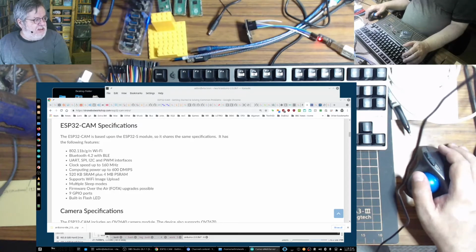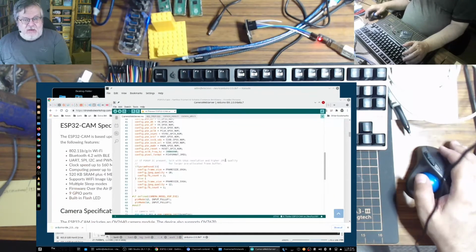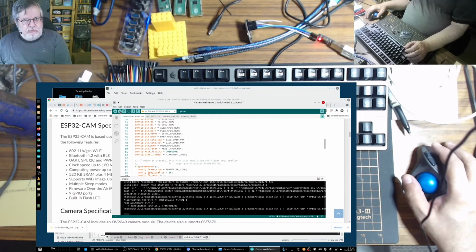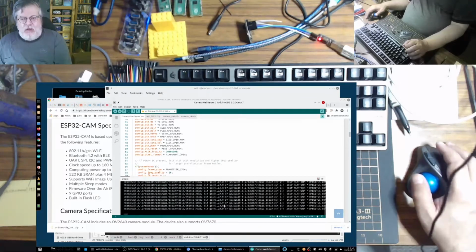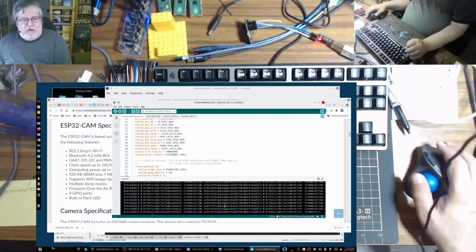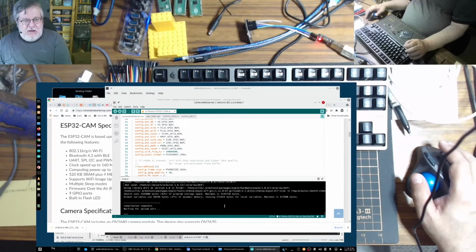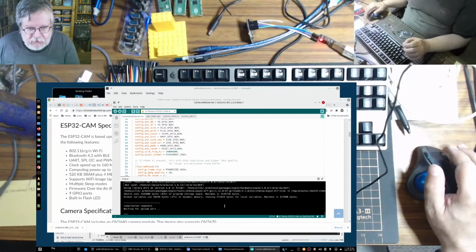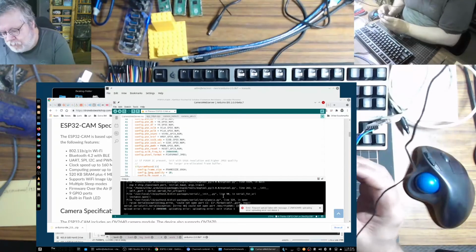Okay. Now we come back over here. Okay, so there's all our code. So now we're going to push this up to the device. The new 2.0 thing is way faster than the 1.8 IDE. So now sometimes when it's doing this, you have to click the button on the side here.